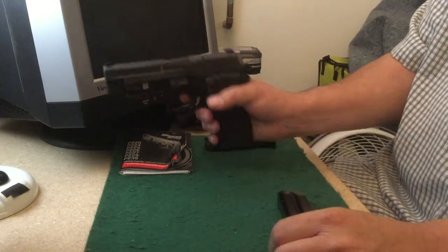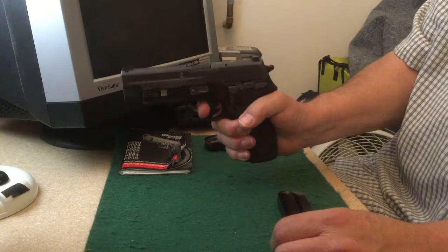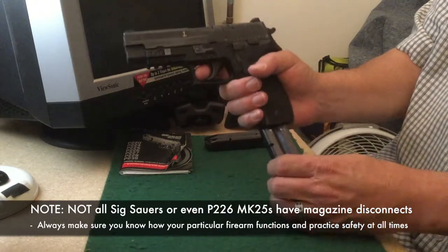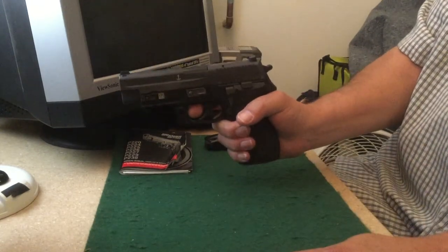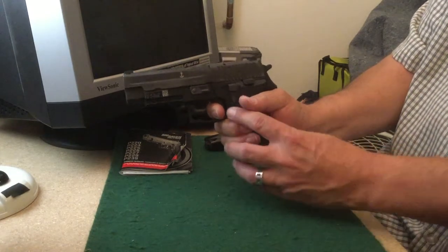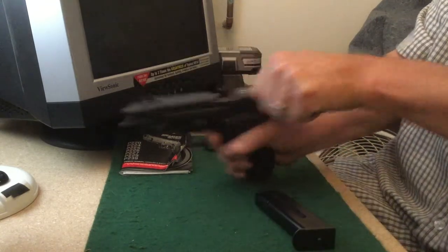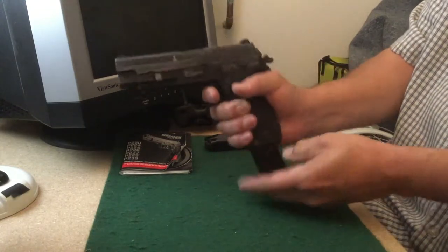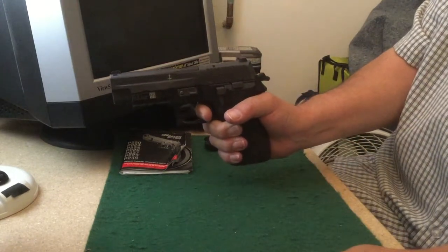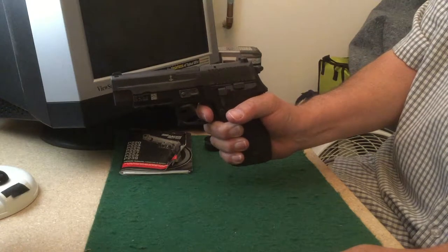We cocked the gun, let's decock it, let's go ahead and give it a trigger pull. Oh, one other thing about this particular one I meant to mention is it has a magazine disconnect. So, you cannot pull the trigger when the magazine is out of the gun. In this case, we could do that, and we could eject the magazine if we wanted to, and we'll reset it. Now, let's add the magazine in here again in order for the trigger pull to work. There's the reset, and there's the single action.